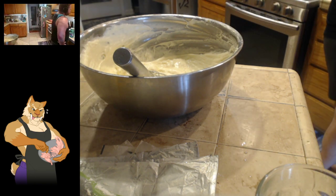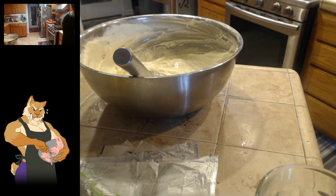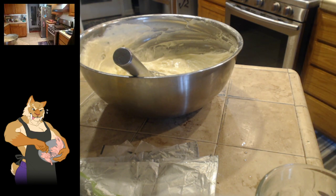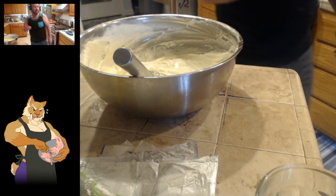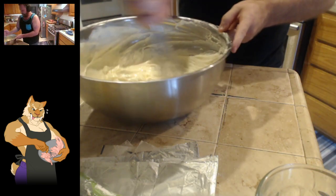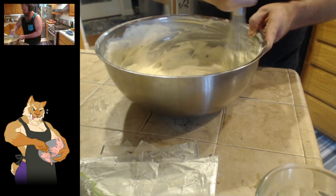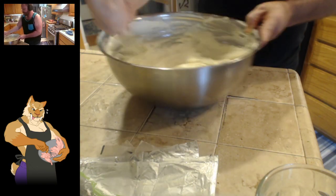Although, I do want to add some citrus to it, just for that bright flavor. And maybe if I knew where my white food coloring was, I'd add some of that. But since I don't, I could just add some orange extract instead. Okay. We're gonna do it that way. I didn't add any vanilla or anything to this. There we go. That'll be nice.